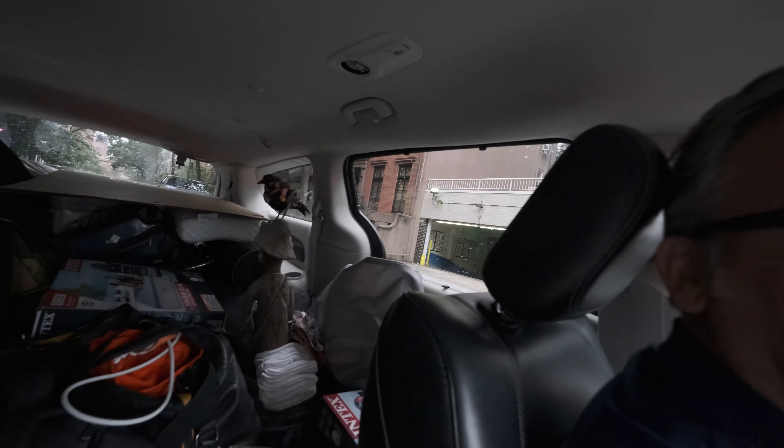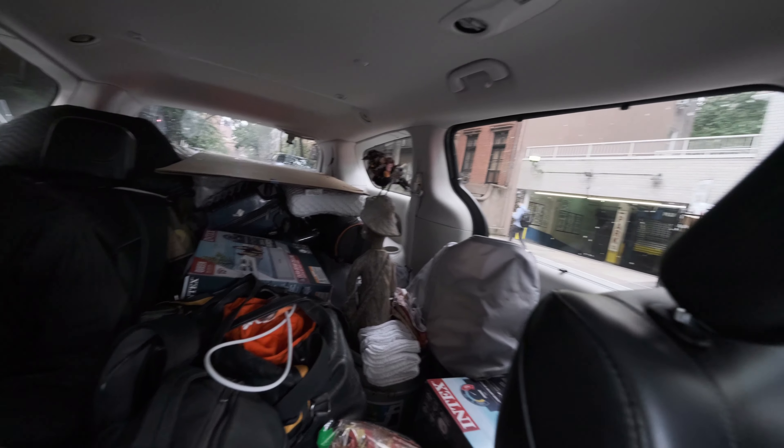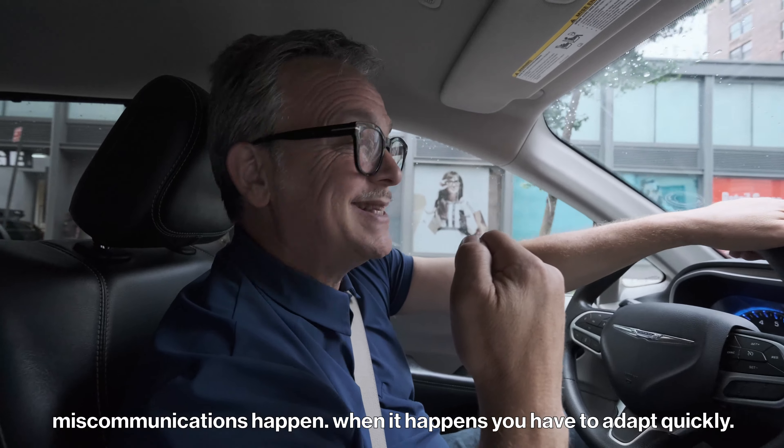We're packed to the gills. You can see we've got Tom Deininger's sculpture, the Man with the Pearl Earring. So anyway, we're on our way — it's about two hours to the Southampton Art Fair. I got a text from our art shipper who delivered all the artwork this morning at about 9:15, and he sent me pictures of our booth and it looks good, but it's a little bit smaller than I anticipated.